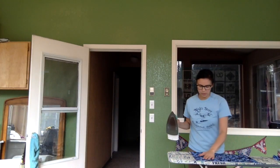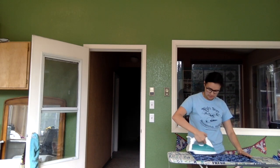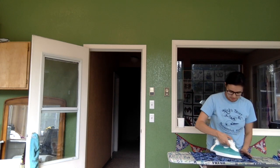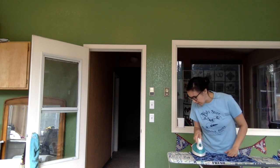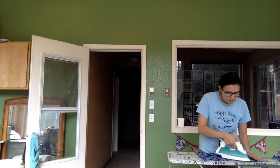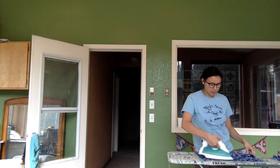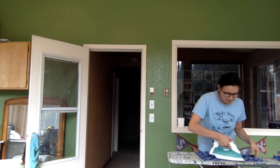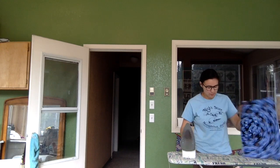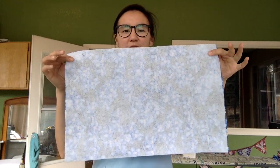So I'm just going to quickly iron this one on, and then I'll do the other one. I just do a little steam to it, and then just make sure that I don't let the edges touch the fusible fleece. If you don't have an iron, whenever I'm teaching classes, I always check the local thrift stores. This one I bought for $4 when I taught one of my classes. So I just press it and make sure that it's attached. So you can see that it's attached, all of it.